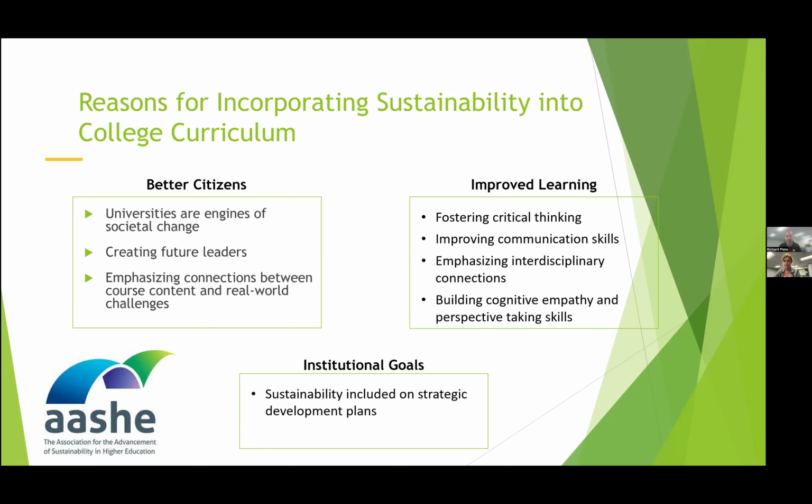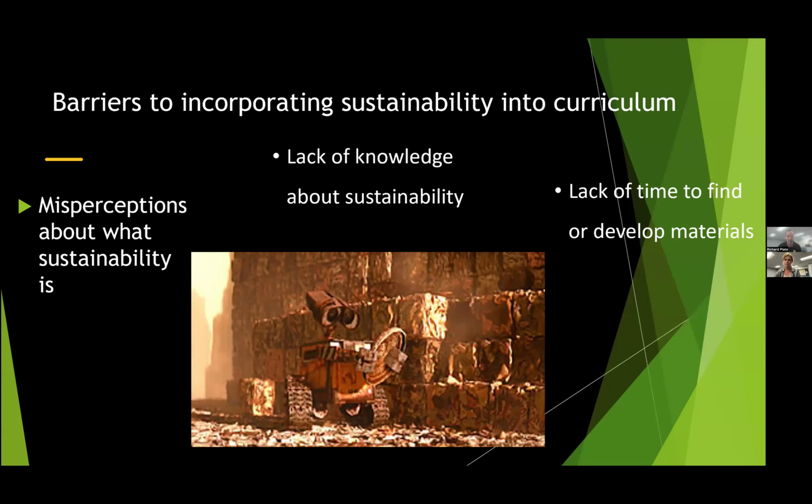And then finally, the bottom one here is for institutional goals. We're here working at UCF, so UCF has in its strategic plan to get a better ASHE score. ASHE tracks university efforts to improve their sustainability, and that includes including it in curriculum. That is not the most important goal to me, but it is the goal that I talk about when I'm talking to administrators about why we should support these kinds of endeavors, because that's the kind of thing that administrators like to see. How can we quantify these efforts? And that's what ASHE's great at doing.